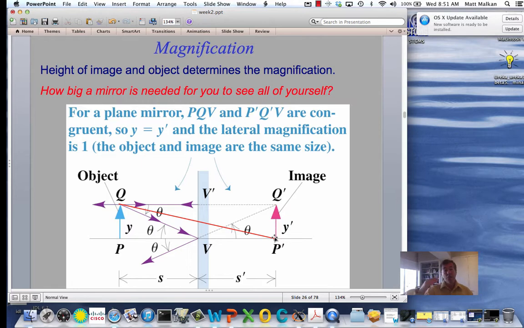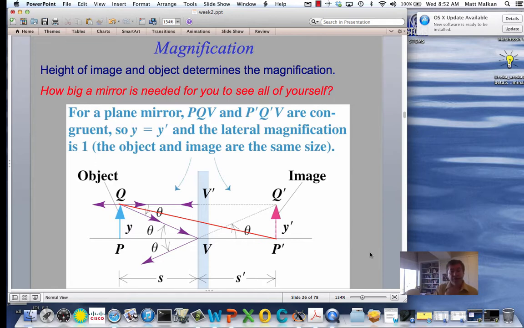So if you're 6 feet tall, wherever you put the mirror, wherever you stand, you can stand right next to it, you can stand 20 feet behind it, your mirror has to be at least 3 feet tall, or you will not be able to capture everything simultaneously from the top of your head to your toes. All right, there's a great deal of symmetry in this particular problem, and so we just use some geometry here to solve that deep mystery.